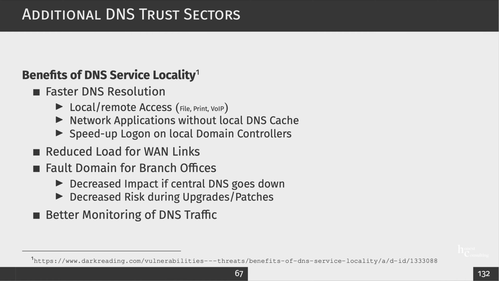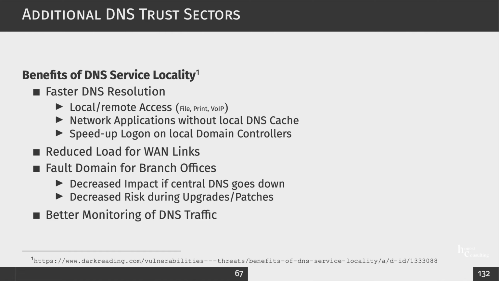And in addition to this, even if you don't have DNS locally, most branch offices have domain controllers or any other authentication or authoritative authentication services on site. It really helps to speed up the logon process if your DNS is not sent around the globe for a local domain controller.